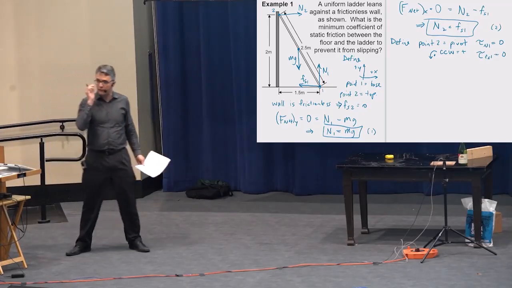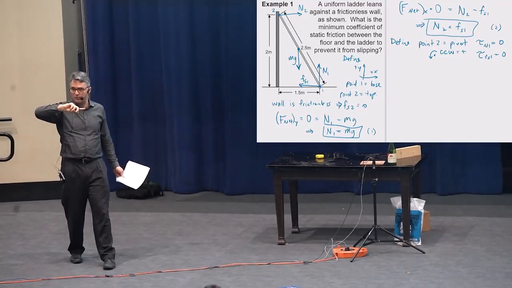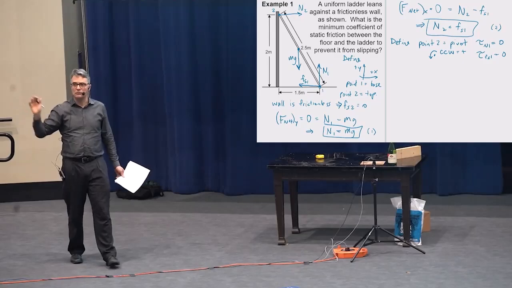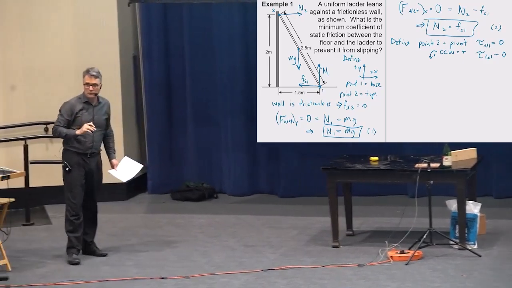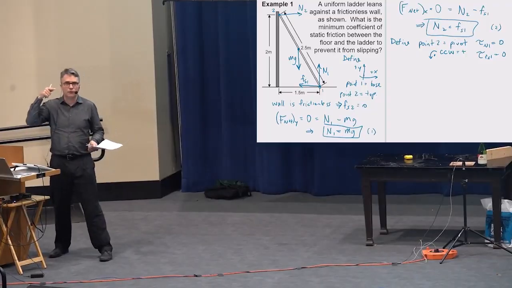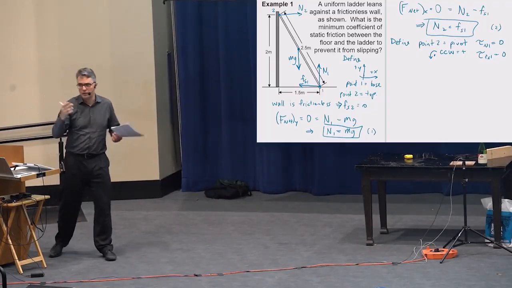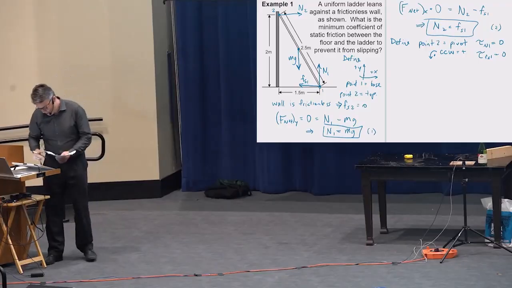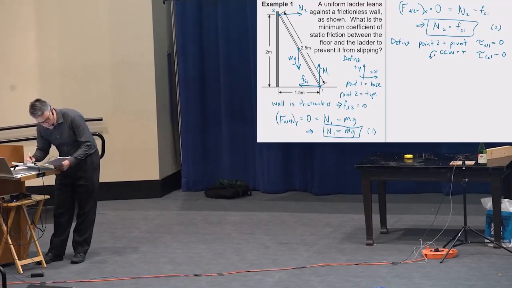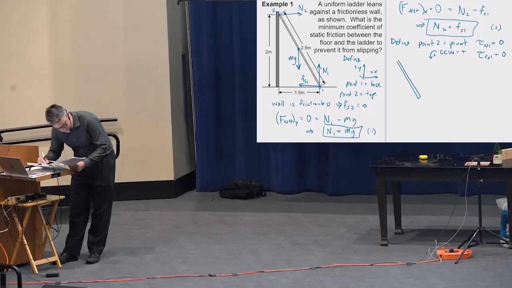Basically, the idea is wherever you choose the pivot, any forces that act on the pivot point will have 0 torque, because their lever arm is 0. And even if the force line passes through the pivot point, you also get 0 torque there. So when you do your net torque, well actually I'm going to have to figure out some of these lever arms here, so let's draw it.